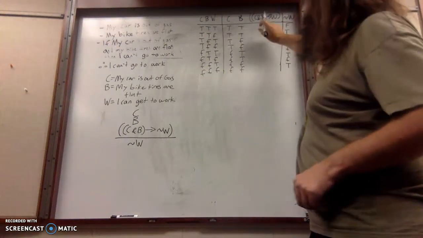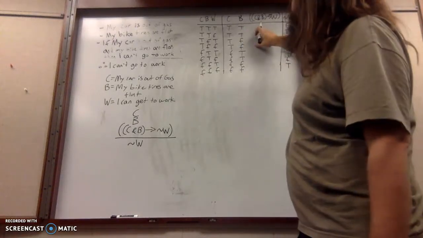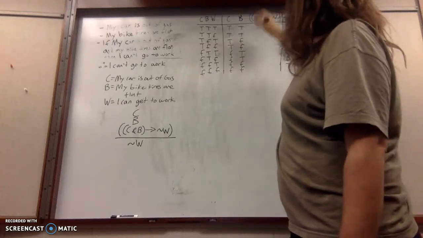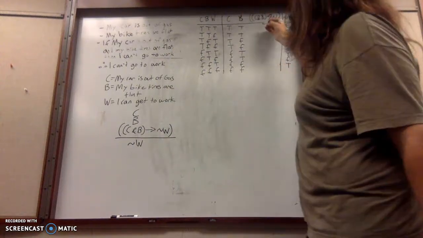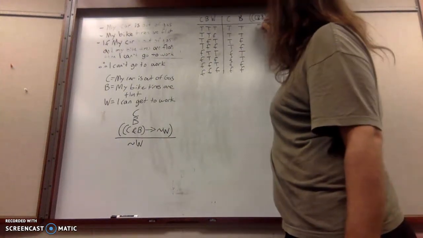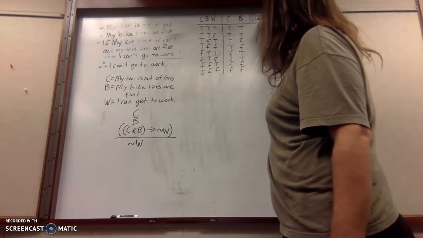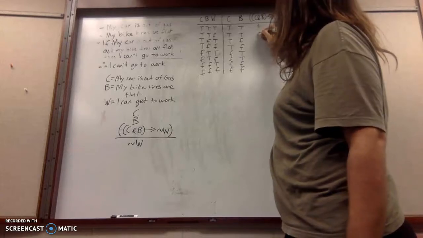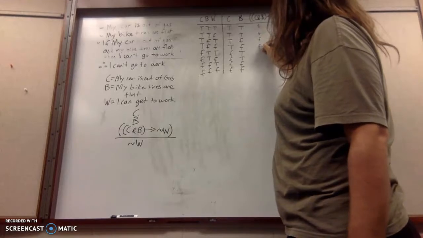Now let's do this premise. This one's a little trickier. C and B is only ever true when both of them are true, so we'll solve for this first, and then we'll solve for the whole. I'll do it in small letters. For the lowercase t here, we put a lowercase t, and then all the other cases are false.